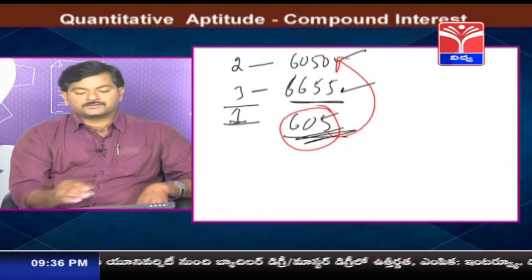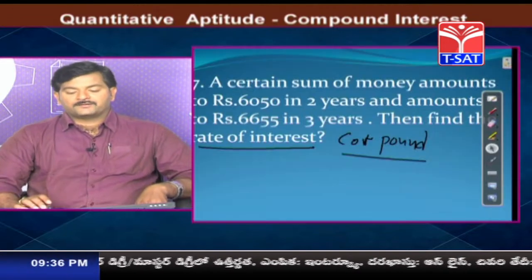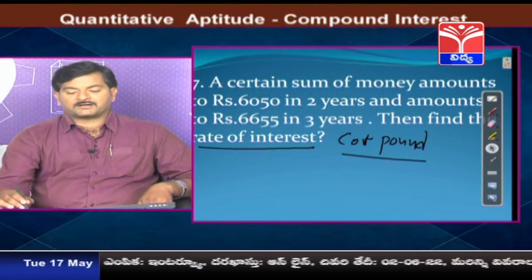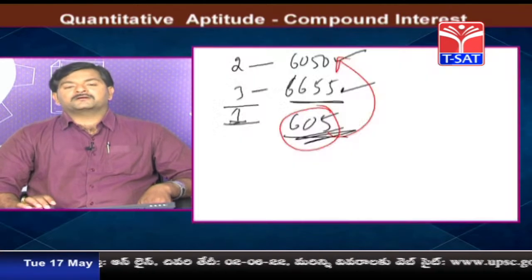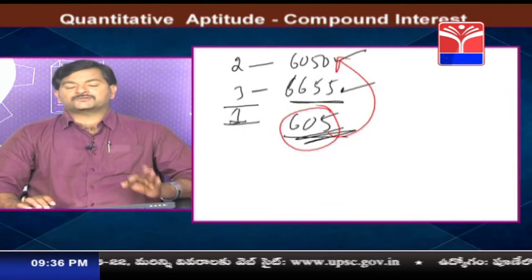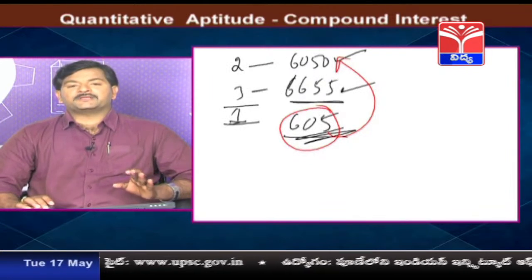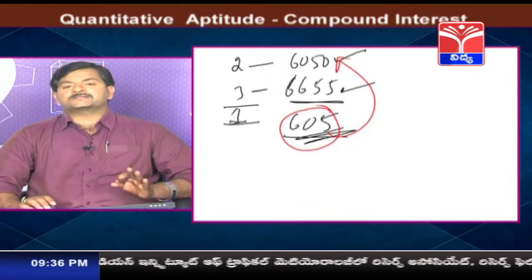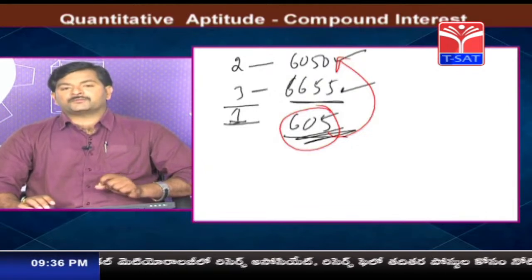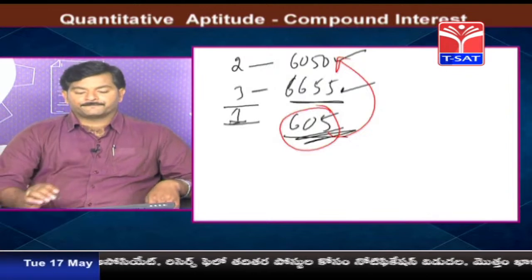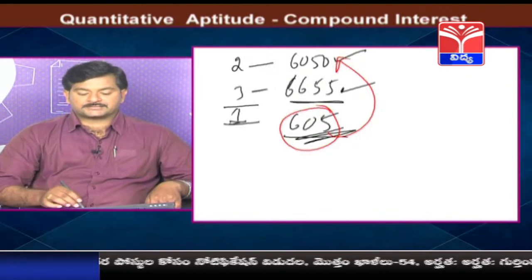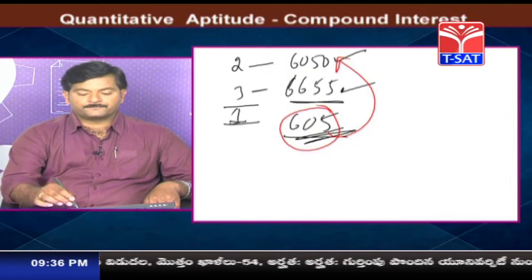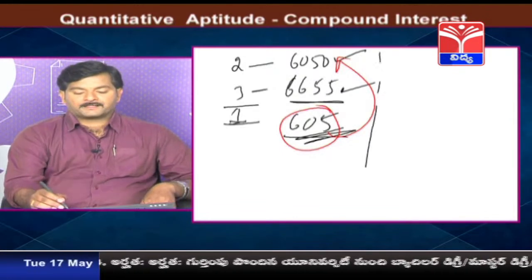That's why. So what he asked to find out: find the rate of interest. What rate of interest here? Remember, compound rate of interest. Candidates should remember. Here it is only appearing as rate of interest, so we have to imagine that it's compound rate of interest. So it should be CI, not SI.